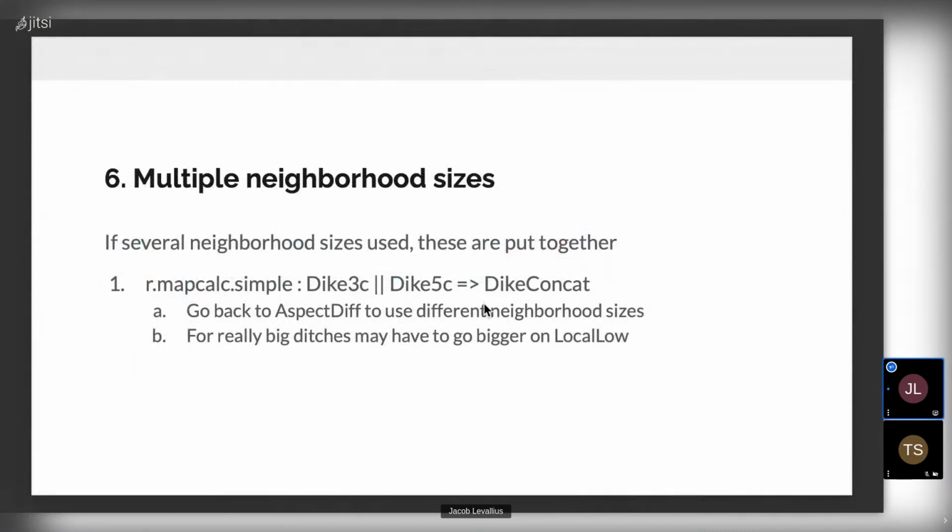Yeah, again, this multiple neighborhood sizes. I've used 3 and 5 and just put those two together. I'll show you that later. And if you go really big, you might have to adjust your local low neighborhood size as well.